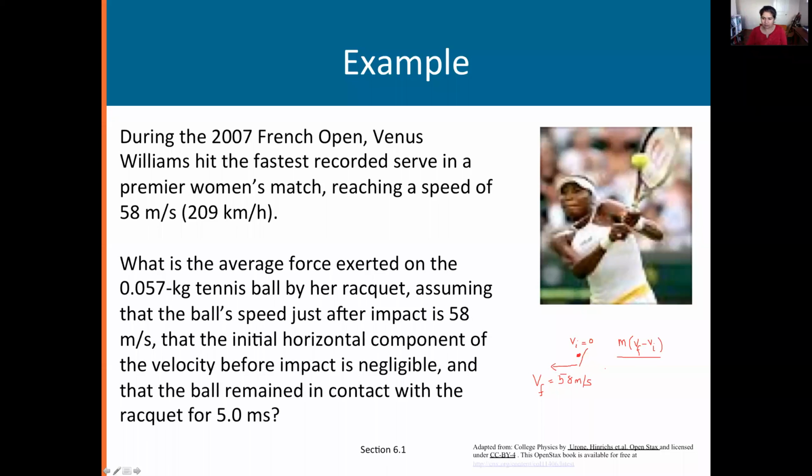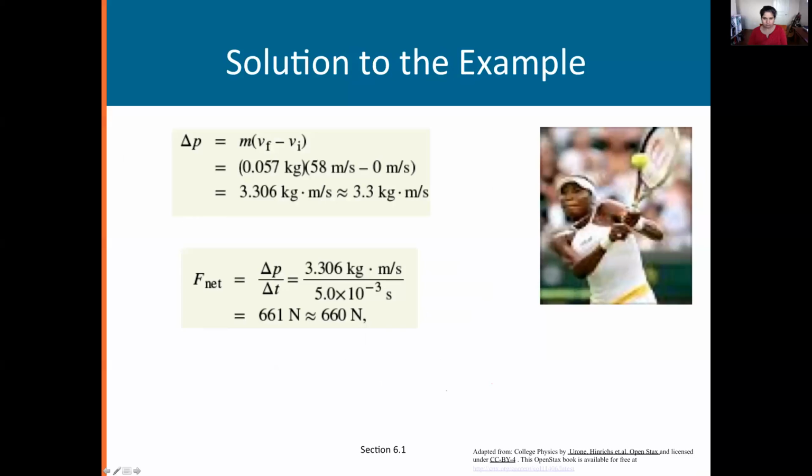And this takes place over what time? Delta t, that's given to you in the problem: 5 milliseconds, so that's 5 times 10 to the minus 3 seconds. And this is equal to the force. Force is change in momentum divided by time. We are being asked for the net average force exerted, which is exactly what this is. So this is the magnitude of the force. If you calculate this, you have your answer. You can now put in the numbers, and you should do it and compare your results with what I have on the next page.